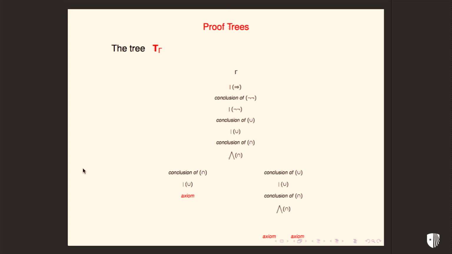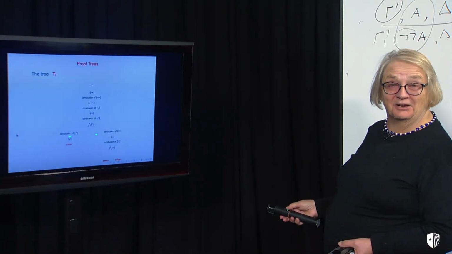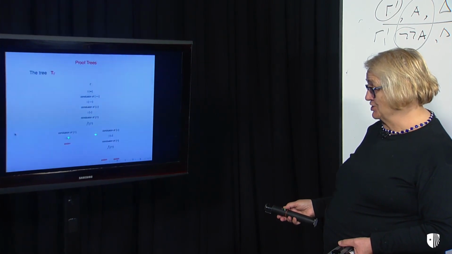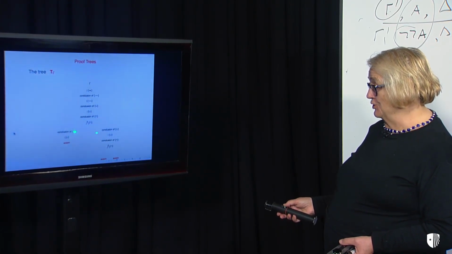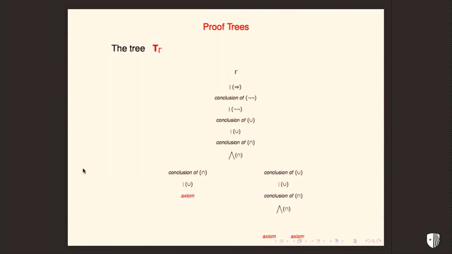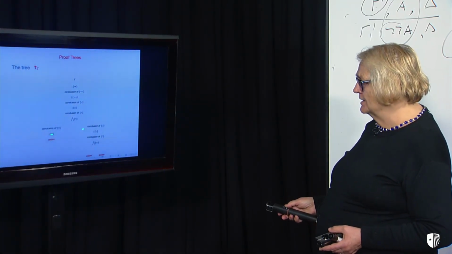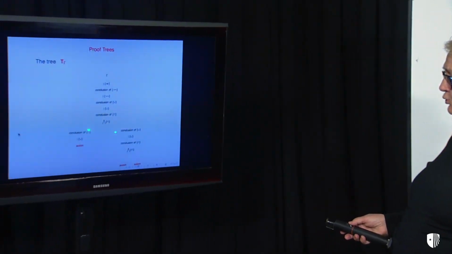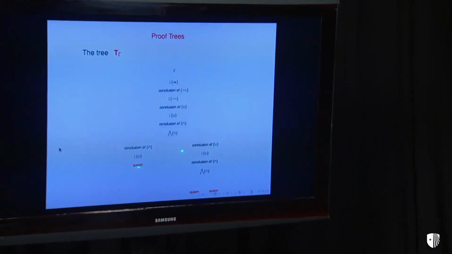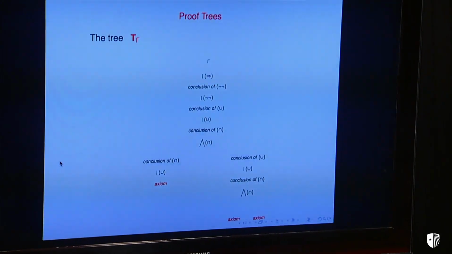Sorry, typo. You can see I am really reading my slides, and I made a mistake here. The rule is disjunction, and the conclusion should be disjunction. This is a little typo, but it happens. And how did I notice this typo? Because I thought, oh, conjunction has two premises, and here I have only one premise. Something is wrong. The typo is here.